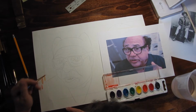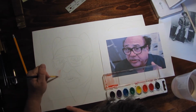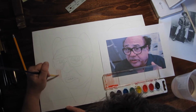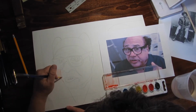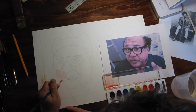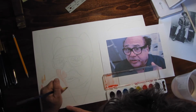So I am going to go with what I got here, because I got a lot of it. And I'm going to try to move quickly. Part of the reason I'm moving quickly is because watercolor dries fast. And also because watercolor, even though you can be meticulous with it, is as close to drawing or sketching as about anybody can get.